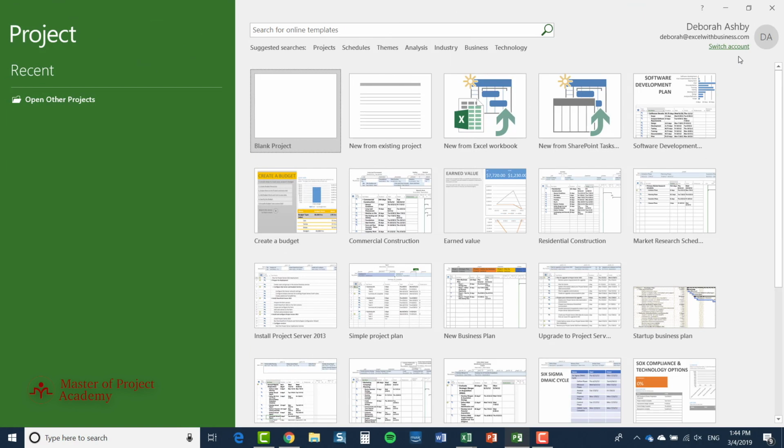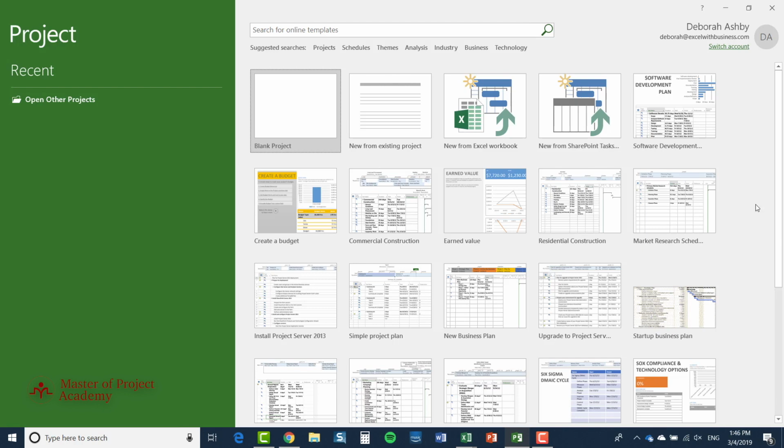Now let me talk about the rest of the start screen, and I'm going to say this once more. You may not see exactly the same as me. It will depend on a number of things, but almost certainly the first thing you will see here is a blank project thumbnail. I'm going to click on that in a little while and we're going to create a new blank project. So essentially, blank project is the starting point for a new project. Let's run through some of these others first of all though.